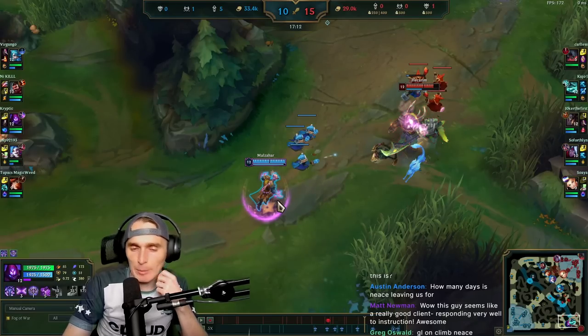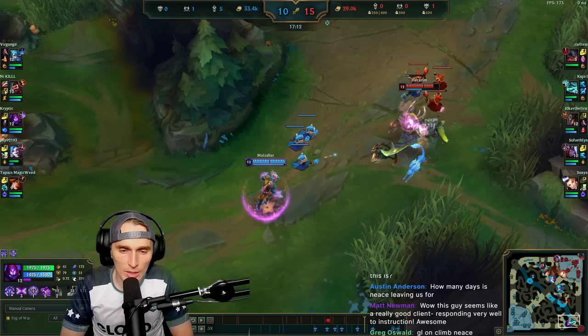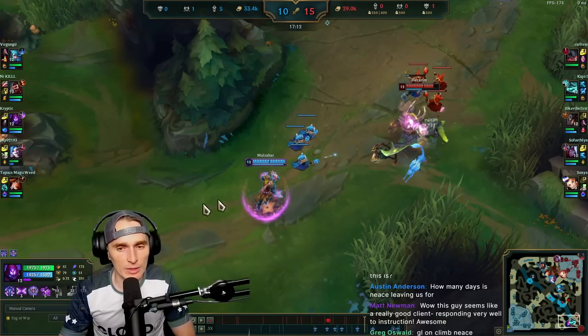I'll be honest, I'm actually not sure about the interaction. I think Dantes might know. But I think if you Q him right as you're in flight also, you might fear him. But I'm about 90% sure that if you smite right here, you'll get rid of it. I can check that though. Actually, 0.25 seconds after taking damage or blocking one of those effects. So 0.25 seconds from here to here is not, you see what I'm saying? You're still going to land it.